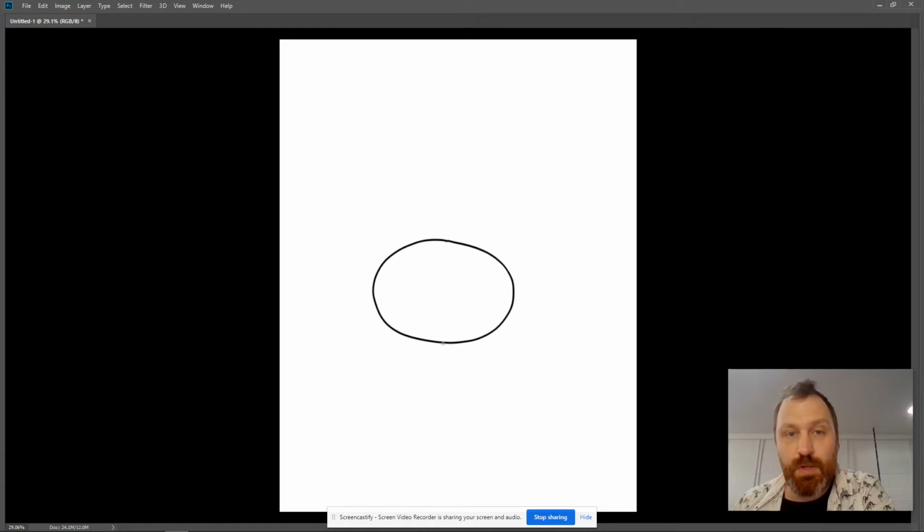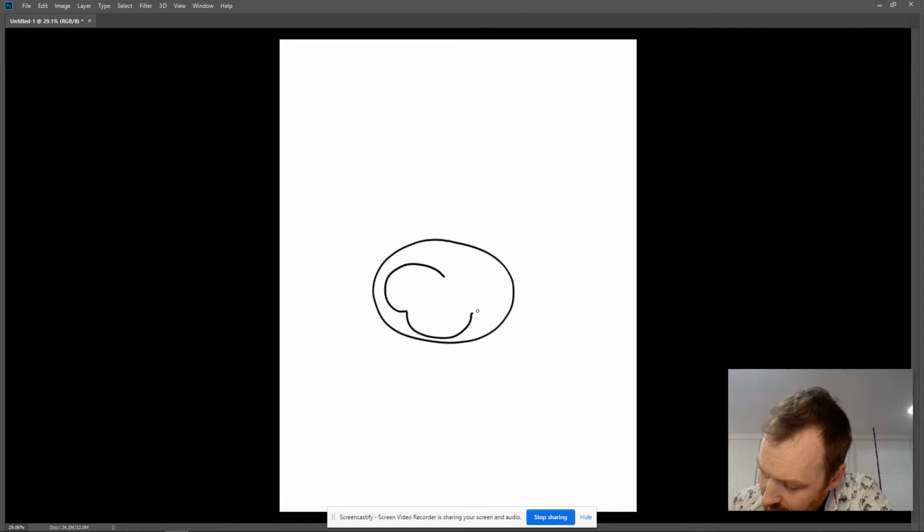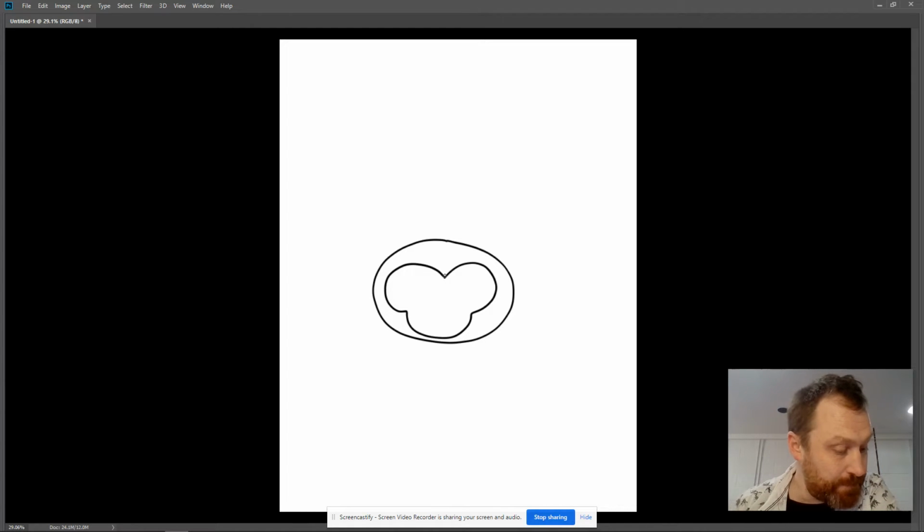Step number 2 is we're going to draw the outside edge of his face, so kind of the area between his face and the outside of his head. It's going to be almost like a 3-leaf clover. We're going to make a curved line like this, and a curved line like this, and a curved line like this that connects all the way back up to the start. All right, that's the outside of our monkey's face. We're not going to do the inside yet. You'll see why in a little bit.